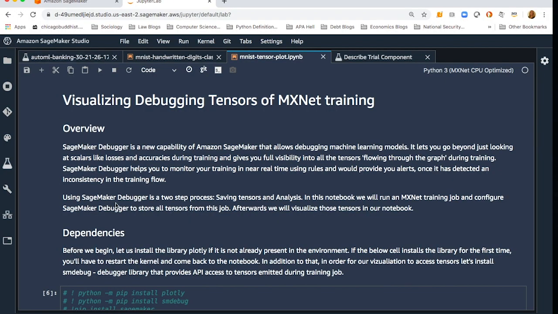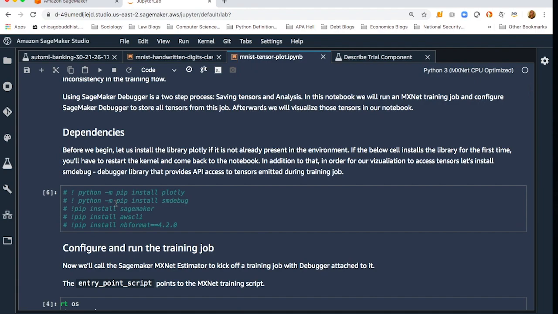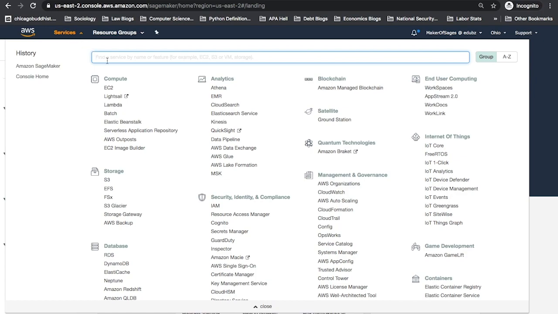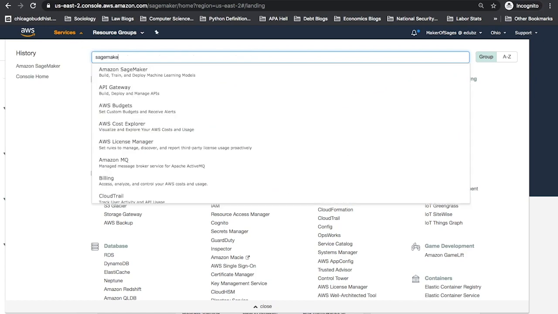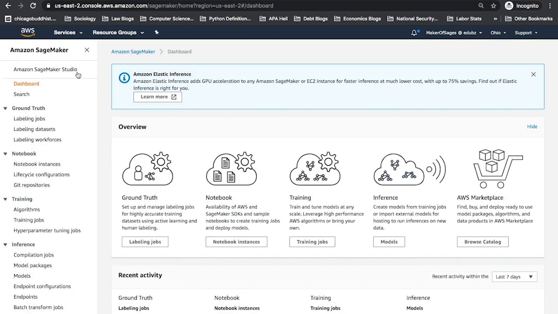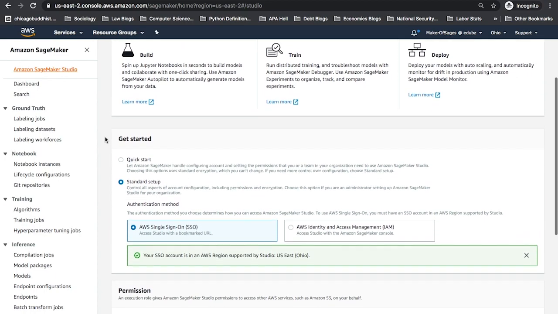So this is Studio as it's already set up, but I'd actually like to show you how to set this up. So we're going to go up here, and then we're going to cruise over here. You'll note that I'm at the SageMaker service. You can get to that by going up here to services, and then in this bar, just go ahead and type in SageMaker. All right, so now we're in SageMaker. So let's cruise up here, top left-hand side to SageMaker Studio. And then down here, let's look at this Getting Started tab here.